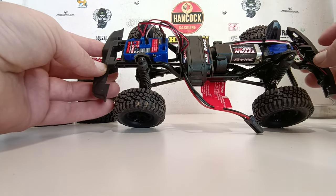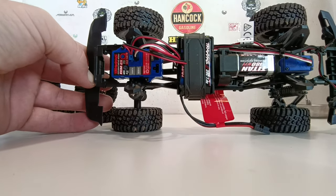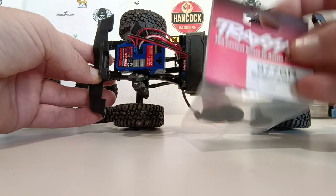We will then open it up and change the reduction gears. And yeah, if you want to know the part number, guys, that is it.